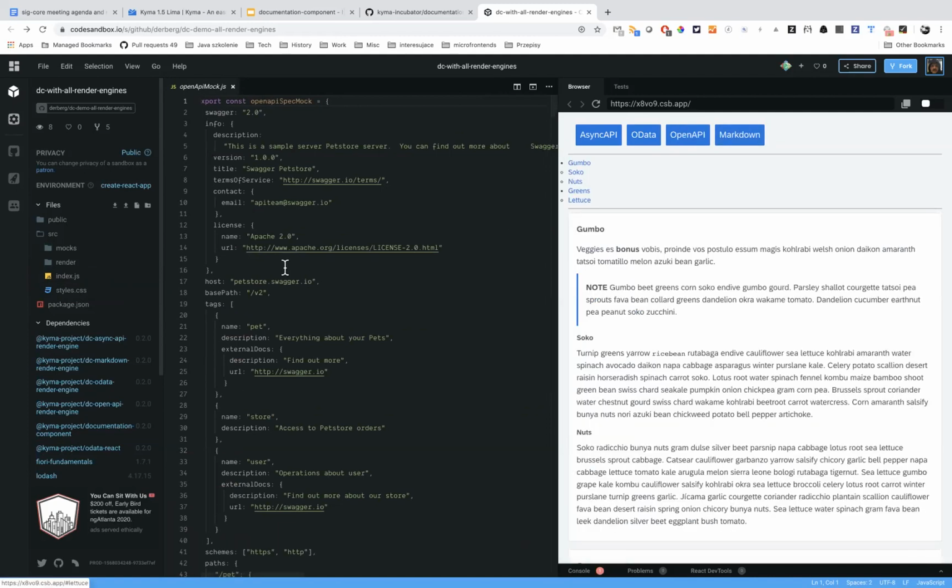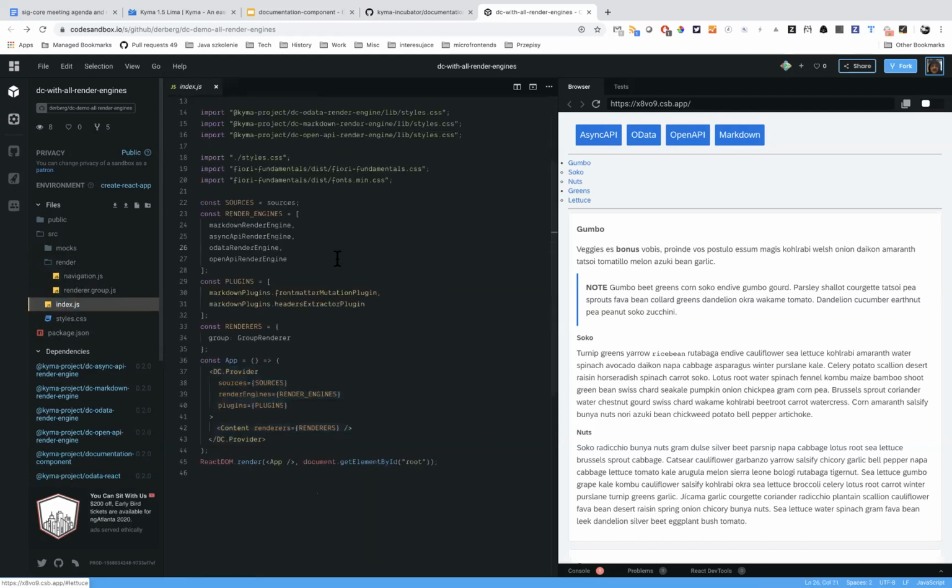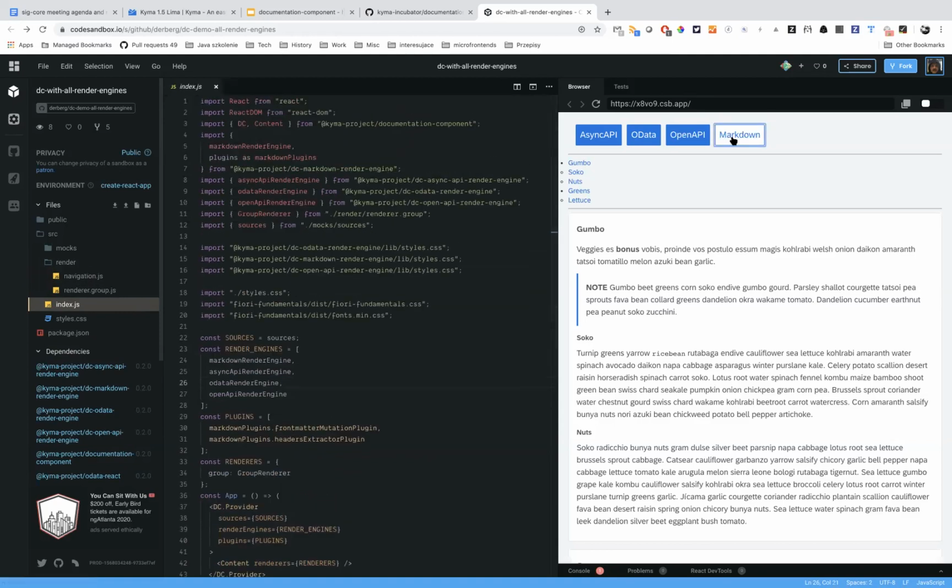And as I said, today we released 0.2.0, which means that we also include default CSS based on SAP Fundamentals. So you can see how easy it is, for example, to get rid of default styling.